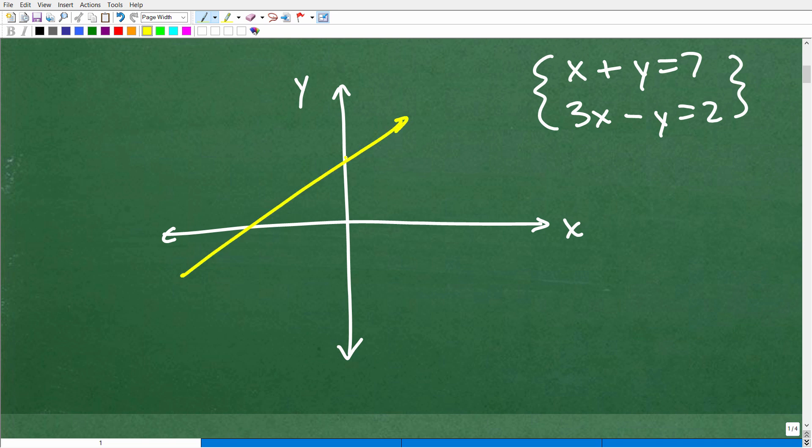But that's not the only kind of outcome you can have when it comes to two lines. What if I have a line like this and another line like this? Now I'm trying to draw two lines that are parallel to one another. So, if this line and this line never cross, will they have a solution? Well, I just told you that in order for a system to have a solution, they must cross. If lines never cross, that system will not have a solution.